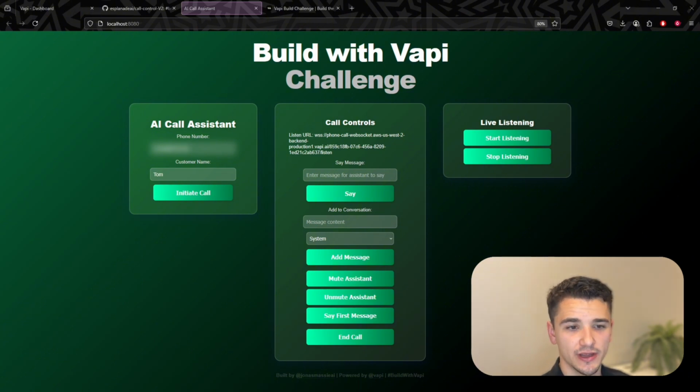This, my submission, is a web application built on top of Vapi's live call control framework. You can think of this as a remote control panel for ongoing and live AI phone calls, so voice agent to user. Here we're able to listen in live to that conversation and dynamically send messages for the AI agent to say on next utterance to the user, telling it exactly what to say next.